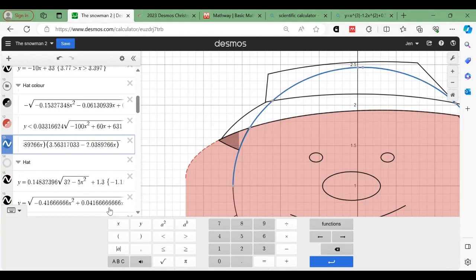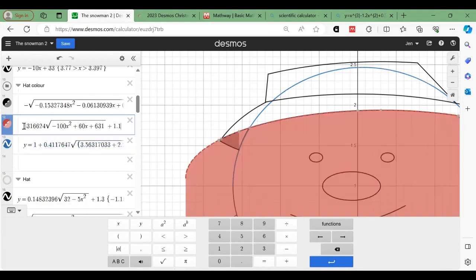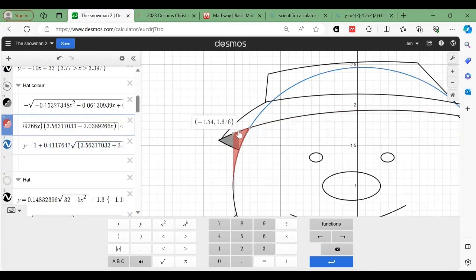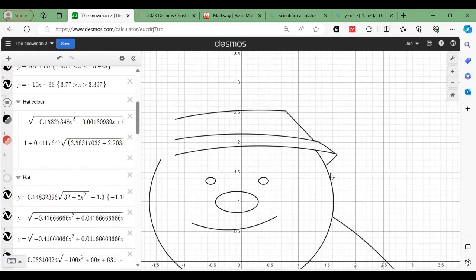Okay, that's looking good. So that's our y-axis. So we want it greater than that. So that's that section.